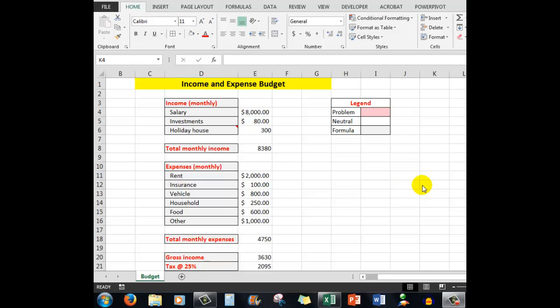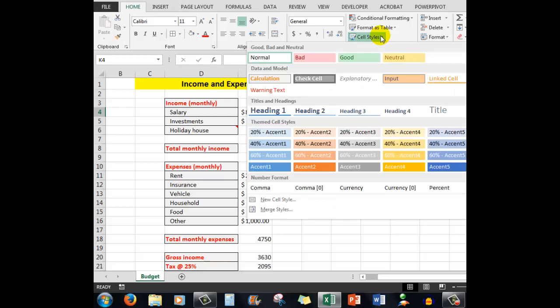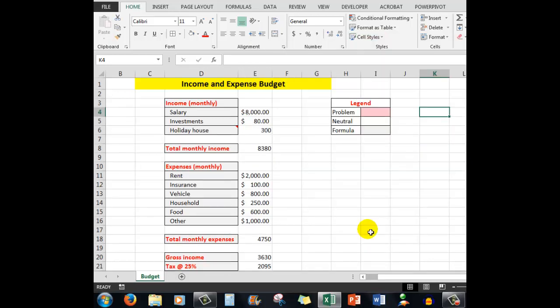I'd like to talk about and demonstrate to you how you can color code cells so that it makes your reading and analysis of your spreadsheets much easier. And it involves the use of cell styles. They're in the Home tab in the Styles group, and here we see the cell styles. They look like that. And what I can do is select cells, and by clicking on the various commands here I can fill those cells with color. Let's see how it works. Remember, we're color coding cells.